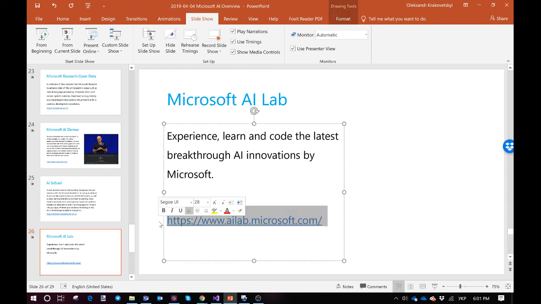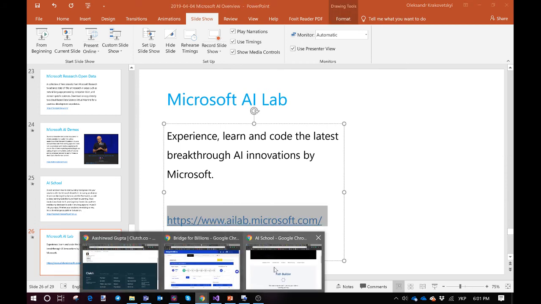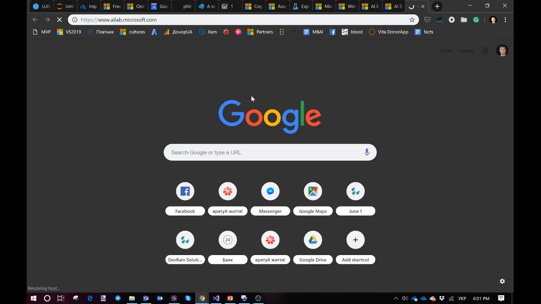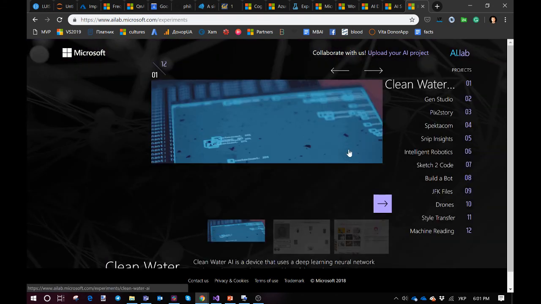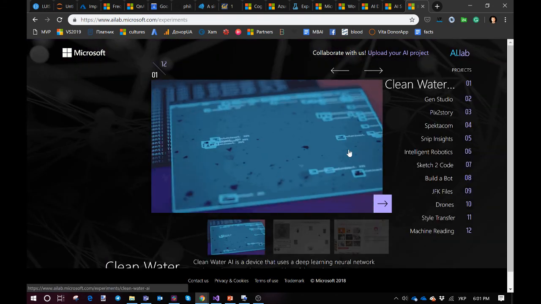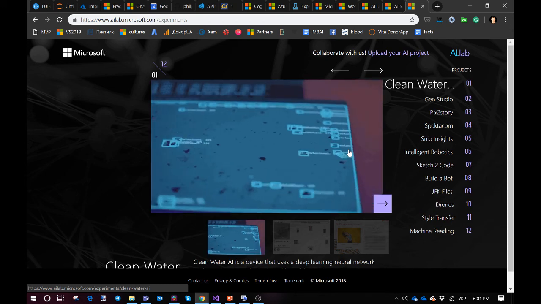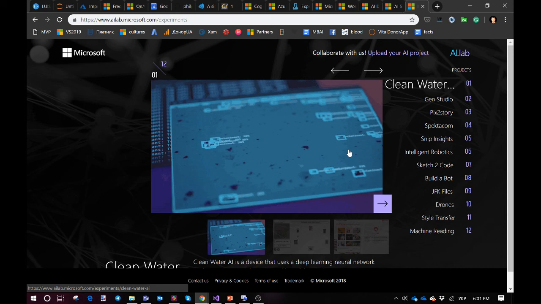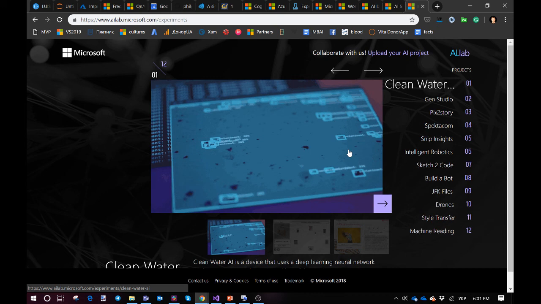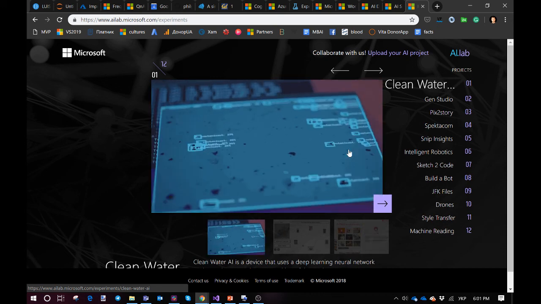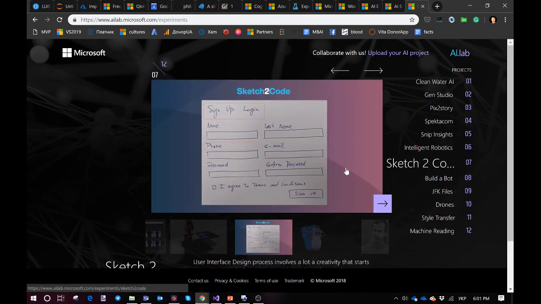One more resource is AI Lab. AI Lab is used for showing some cool examples of how to use artificial intelligence. The difference between AI demos and AI Lab is that AI Lab has very early prototypes of how you can use artificial intelligence for different scenarios.